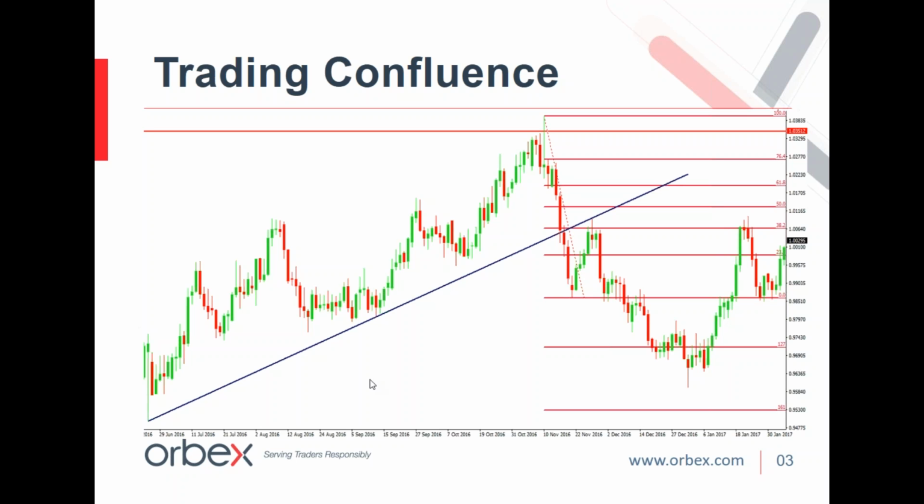And the final aspect of confluence that we're going to look at is confluence between market fundamentals and technicals. So with this type of confluence, what we're looking to do is form a view of the market based on fundamental elements such as data releases, monetary policy, or key political events, and then find technical setups in confluence with that view to give us an entry to the market.